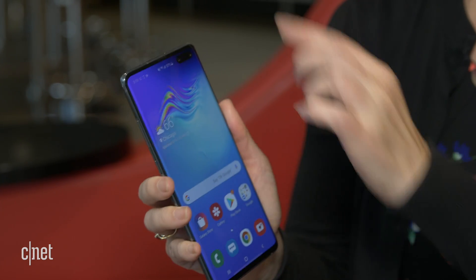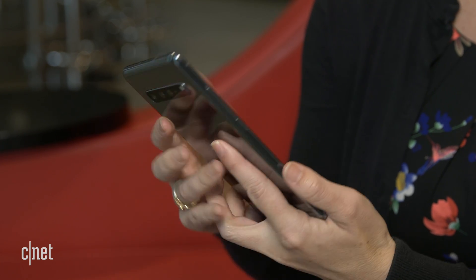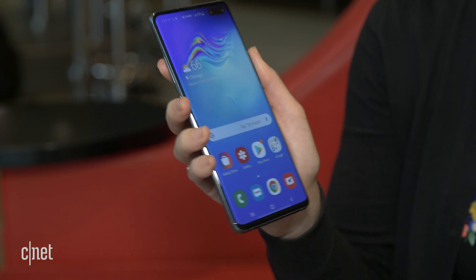Let's talk about the phone itself. The S10 5G is a really big, beautiful device. It's got a 6.7-inch display, four cameras on the back and two on the front, including depth sensors, and a 4,500 milliamp battery. This is an expensive premium device. It starts on Verizon for $1,300. It's an exclusive for the first month before it opens up to the other major U.S. carriers.